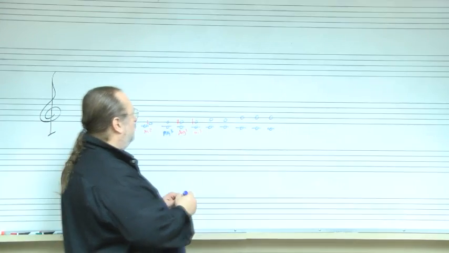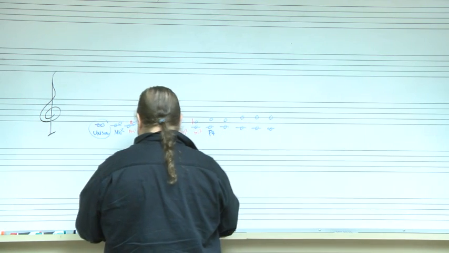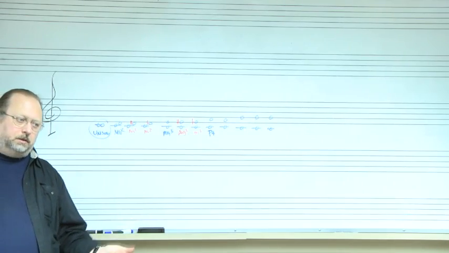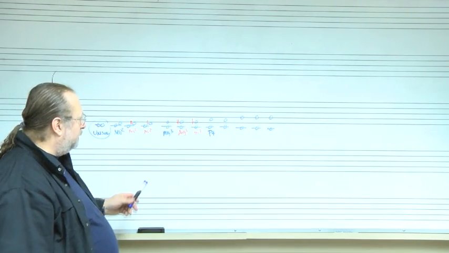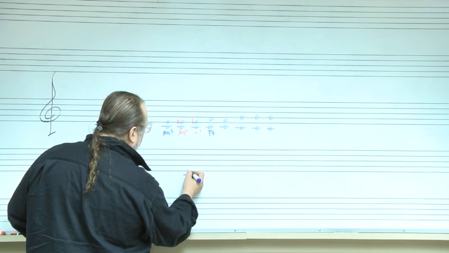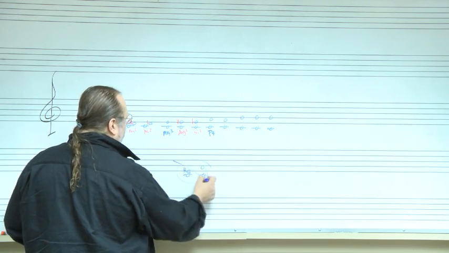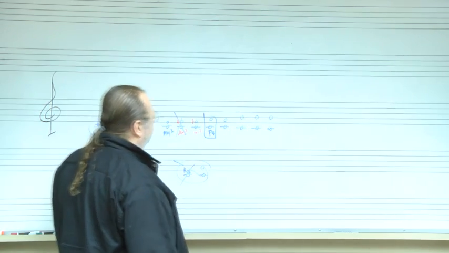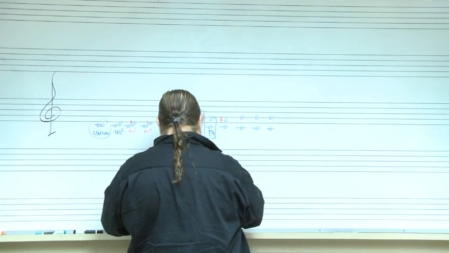Now C and F is what? That's a perfect fourth. And what can we do with perfect intervals? We can augment it or diminish it, right? So the problem is this augmented third, C and E sharp, is the same as C and F. Those are the same thing. So that one gets canceled out all the time in preference for the other. So with the perfect fourth, you can raise it up a half step and you get your augmented fourth.